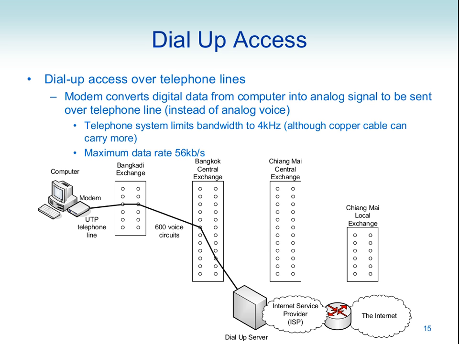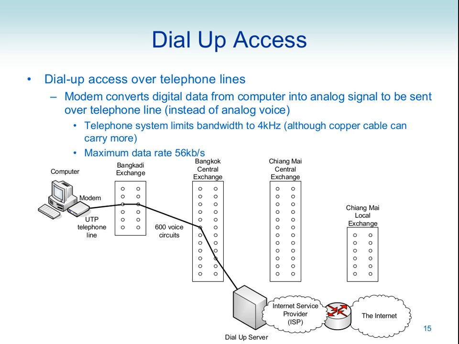What the modem does is convert the digital data from your computer into an analog signal to be sent across the telephone network. Your telephone network carries an analog signal. The telephone system limited the bandwidth to 4 kilohertz, 4,000 hertz. And you can calculate using Nyquist's theorem that the maximum data rate is 2 times the bandwidth, 2B log m, the number of levels. That is, if we have a bandwidth of 4 kilohertz, the maximum data rate we can achieve is 2 times that multiplied by log of the number of levels. In the simpler case, with a bandwidth of 4 kilohertz, we can get 8 kilobits per second.